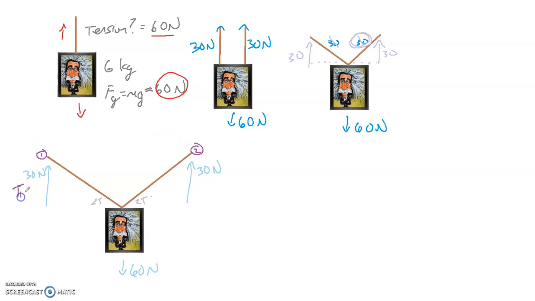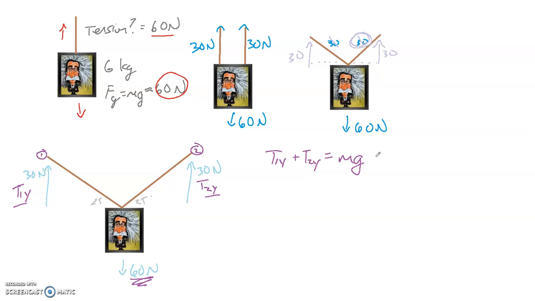I would call that tension 1 in the y, and I would call this tension 2 in the y. Those two vertical y tensions are created because of gravity, so that's where they actually come from. So this one and this one, those two vertical tensions, must combine to give you the 60 because that's what creates them in the first place. So tension 1 in the y plus tension 2 in the y has to give you the force of gravity, or the mg, whatever's hanging. Whatever's pulling down has to pull up. And in this case, they happen to be equal, but that's just because things are symmetrical.